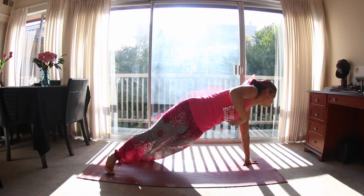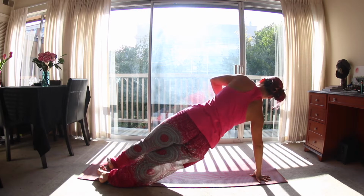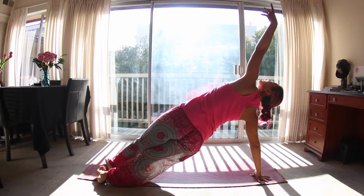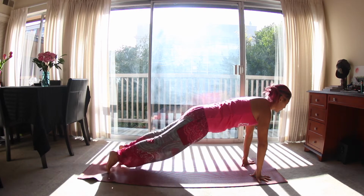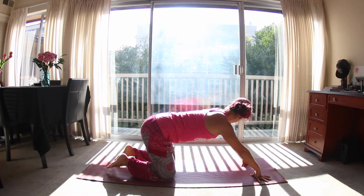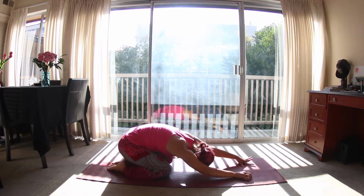Exhale, bring it back down. Reach the left arm up for a side plank. Exhale, bring it back down. Take a deep breath in here, bring it down to your knees, push back into child's pose.